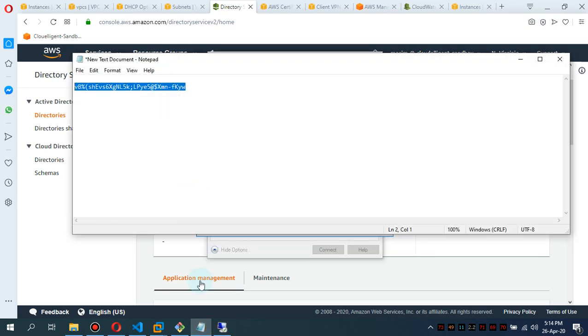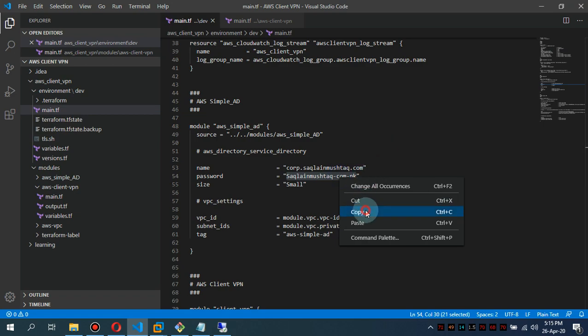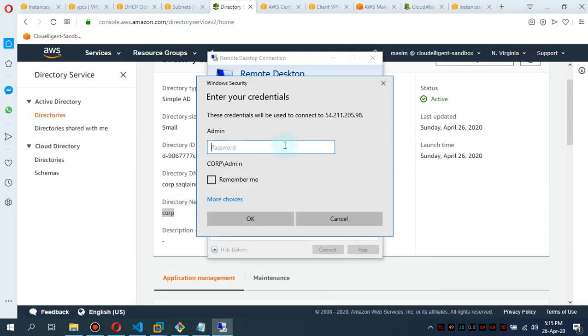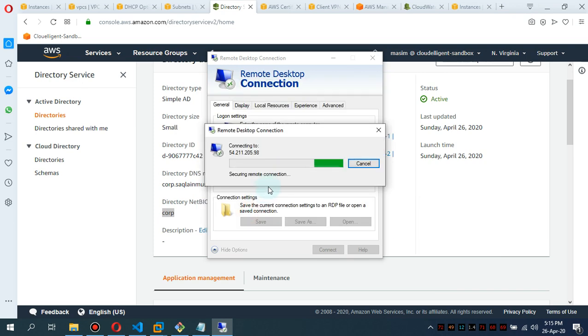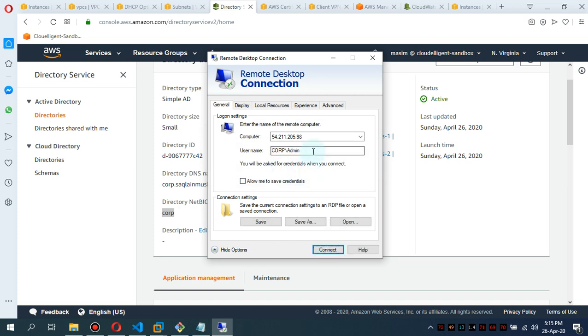And the password is going to be the one. Okay, administrator.